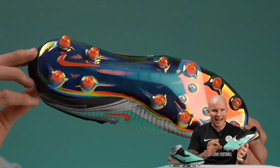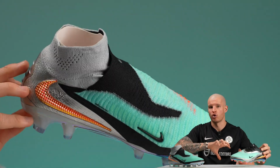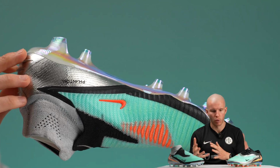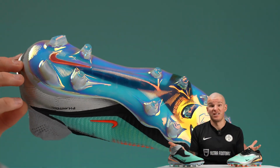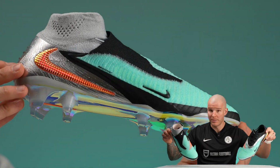The Gripknit feels excellent on ball. It's very waxy, very sticky, has that really nice grip when you strike the ball, particularly when you're doing any sort of bended cross or shot. And the fit is excellent, really. There's nothing to complain about for me. The heel fits really well. The overall shape is really nice.